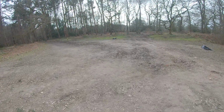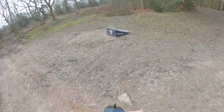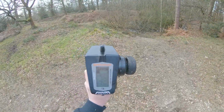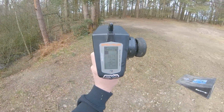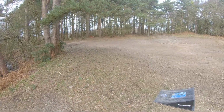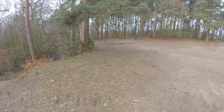Wow, bad lineup. Can only line it up from one side. Check the batteries. So the batteries are telling me they're like gone, but I doubt they will be. As you let go, it sort of goes back up a bit here. There we go, she's going back up. No idea where the car is there. Oh yep, down there.